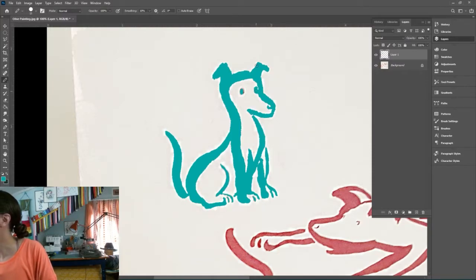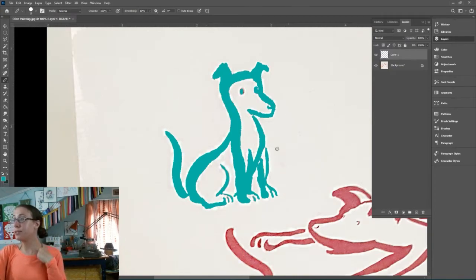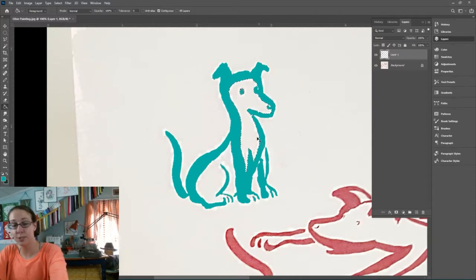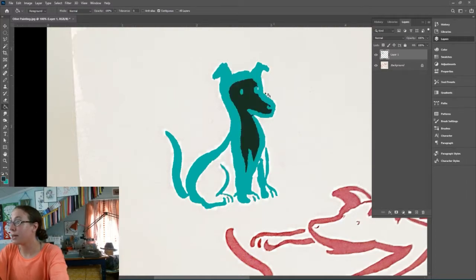Okay, so this is how I would reduce colors in Photoshop. If I were doing this with a photograph, what I would then do next is start selecting other sections, right? So if I want to make this a different color, I would select it and fill with the fill tool. Or since this is one closed space, it might glitch out, it might have a gap there, we'll have to see, but we might be able to fill this with a different color with just the paint bucket tool.